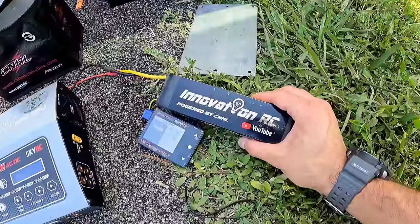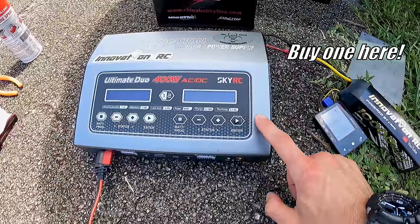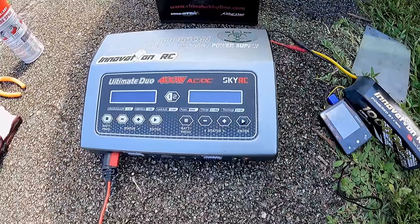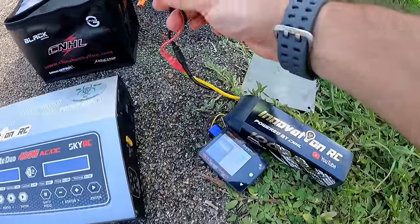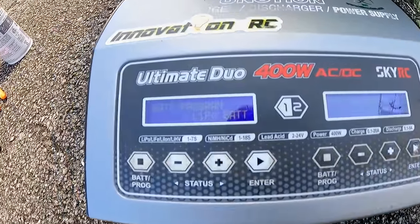So I have here an Innovation RC Edition 10,000 milliamp battery that is going to power this charger via DC. That means it's not going to be plugged into an outlet and it's going to be directly powered from the battery. You can see here, plug right in and it turns right on.